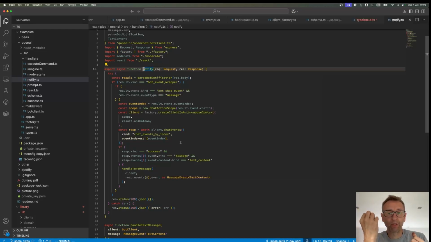So you can listen out for those events, and you can save them in a database somewhere, so that when you're operating behind the scenes, let's say you're doing some kind of scheduled functionality like a reminder bot, it's going to have to be able to find out all of the locations it's installed in, and then check what it needs to do for each of those installed locations. So install events you can listen for. Uninstall events, obviously, you don't want to be sitting there autonomously working away on some sort of job when the bot's been uninstalled. So the uninstall event allows you to clean up your own internal state.